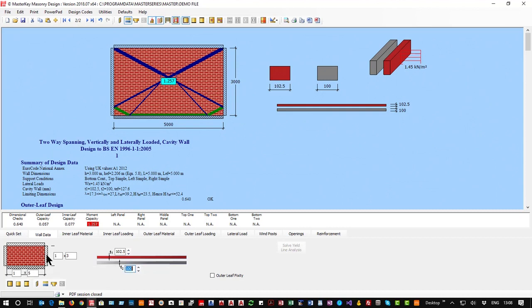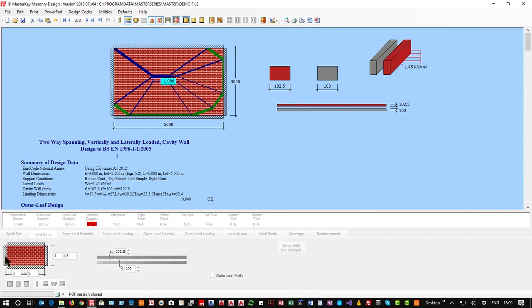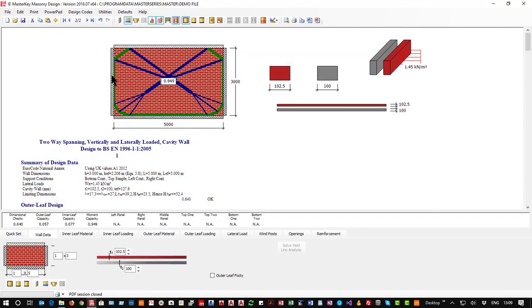The first thing I could do is change that to being fixed on that right hand side. It recalculates and it's not quite there. So one side pinned, one side fixed is not good enough. I would need to think about fixing both sides to make that wall work. But we don't always have that option.